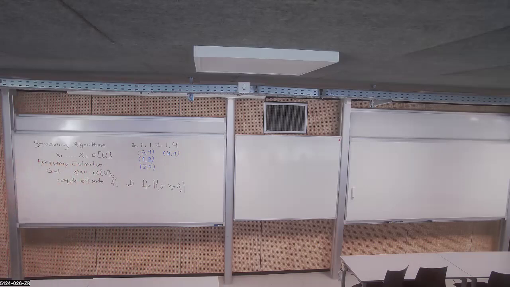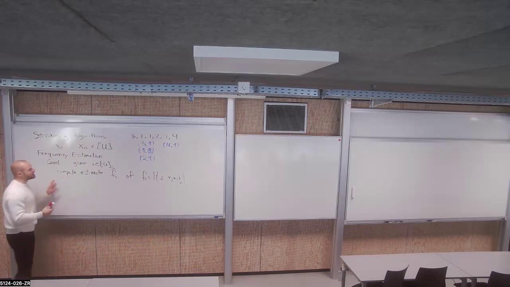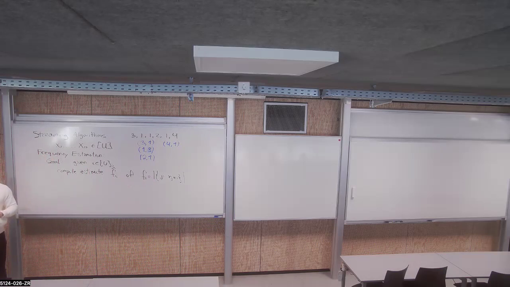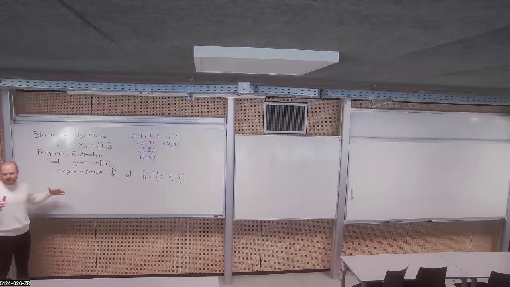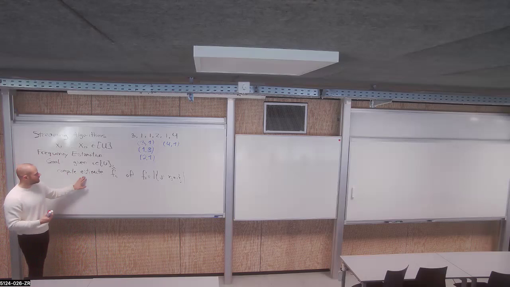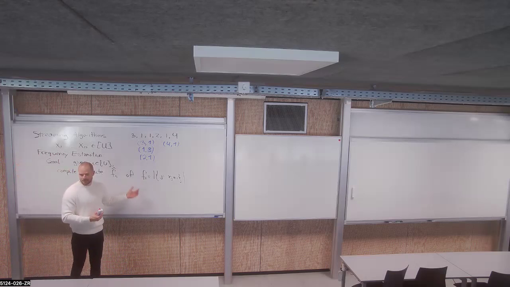So what's the interesting part about this problem? The idea is we would like to use space much less than the length of the stream. One prime use case of this, as we had in the example last time, is if you're maintaining an internet infrastructure, so you're forwarding packets across the internet, and maybe you want to keep some statistics about what's happening. For instance, you want to know, is some IP address seeing a lot of traffic? So maybe you can keep track of how often one concrete IP address is the destination of a packet. You can just count how many times you see a packet going there.